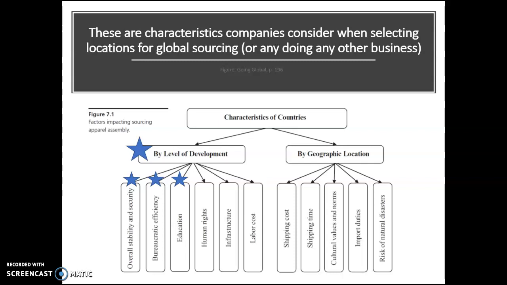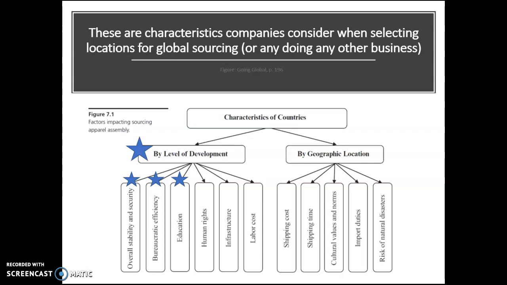The level of education can also be a factor in sourcing decisions. Typically, I like to remind people that you don't need a college degree to run a sewing machine, for example. So the level of education isn't always the main factor in sourcing decisions. However, how educated the population is in a country is usually closely related to their level of income and how much each person gets paid.